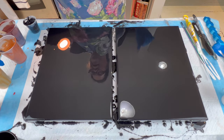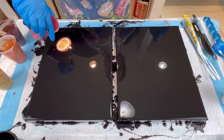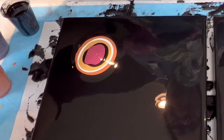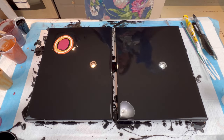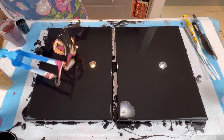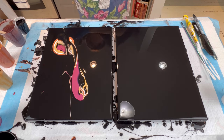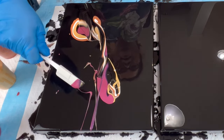That's all that matters. Next up, we're gonna go with gold. I added some white there. And let's come in with some black, actually. I love that contrast, gold and black. And Persephone. And I'm gonna come in right here. Just a little bit around it. And we are going to move some cups. We're gonna swipe with Brian's Ninja Stick. I think that is what I'm gonna do there. I like to do the initial swipe with this one, and then I like to work around that. And that is where we're at this point. I'm gonna come in and do that.